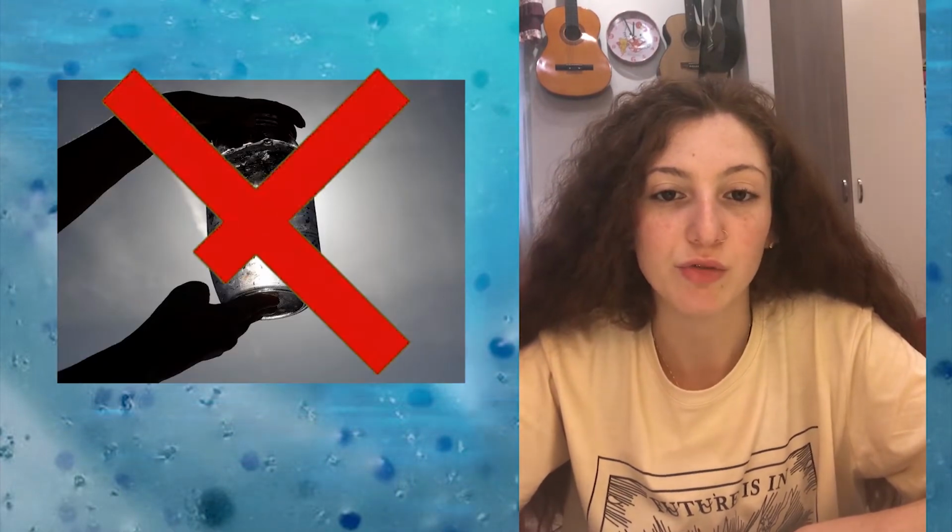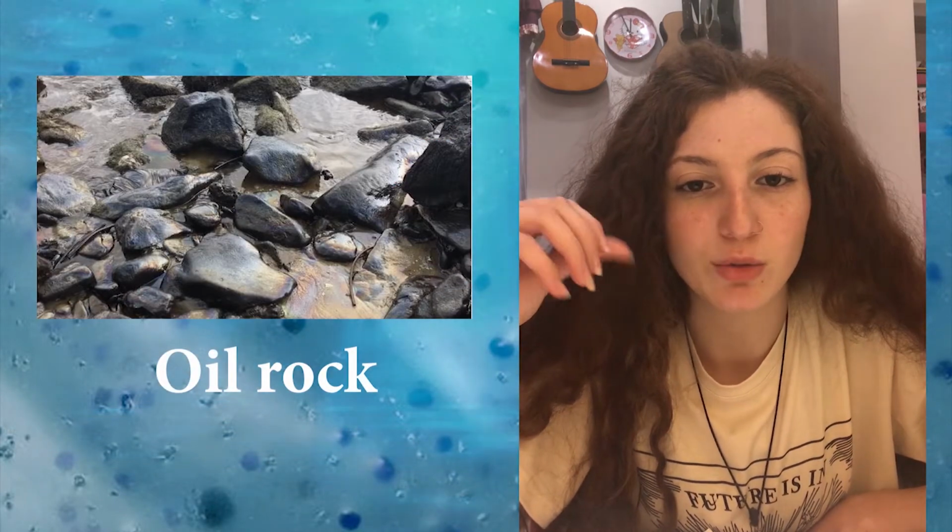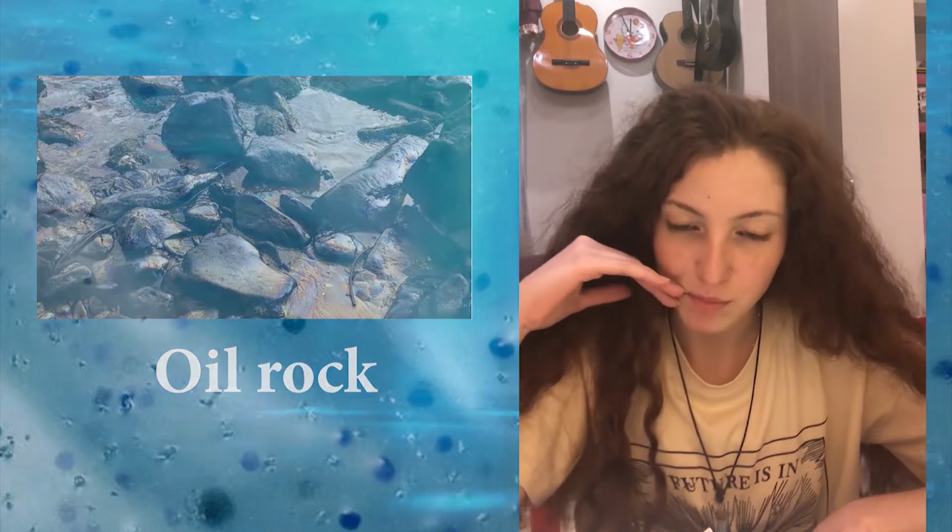With a bit of research, we found out that there's actually no method of removing microplastics from wastewater except for filtration, and actually we can't filter wastewater as it has organic material, and it's a very slow process. Again, a lot of research was made, and we thought there must be a way to remove microplastics from water, as we stumbled across a rock on our shore that had oil residue on the surface of it, where plastic particles were sticking on it, and we asked ourselves, why is this happening?